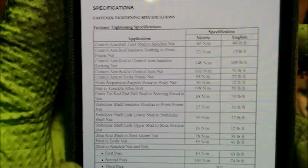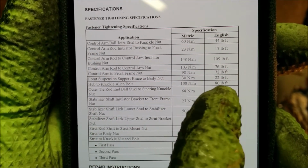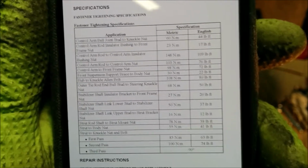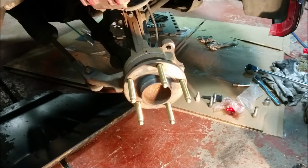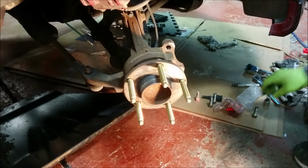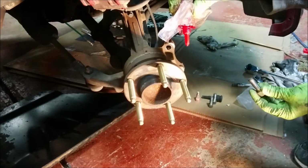Alright, here we have, I'm pretty sure these are the hub to knuckle Allen bolts, which we will torque to 80 foot-pounds. I thought that this was one of those so many foot-pounds, so many degrees of rotation type things, but apparently I misremembered. So 80 foot-pounds it is.